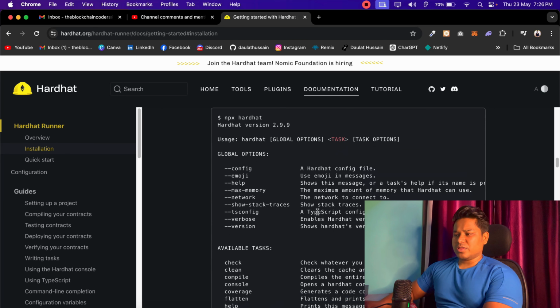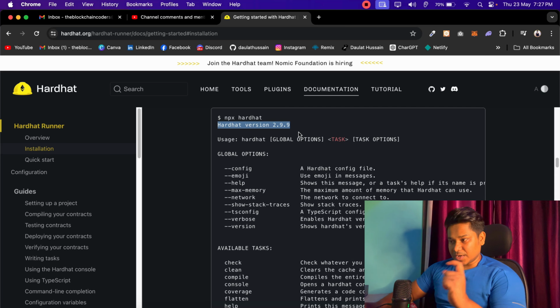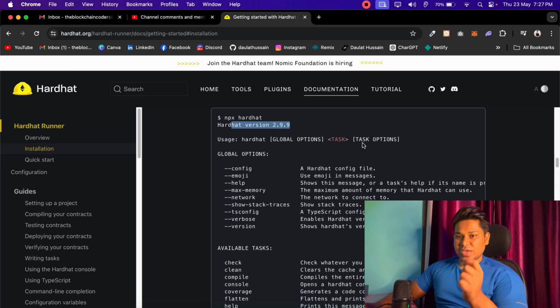And here we have all the methods they have explained. You can check the Hardhat version. Simply give this command and it will give you the version. This one is the latest version, and this particular version has a different configuration. If you are using an old version of Hardhat like 2.2, we have a different configuration for getting the address of the contract, but this one has a different method, in which we have to target the address on the basis of the target keyword.